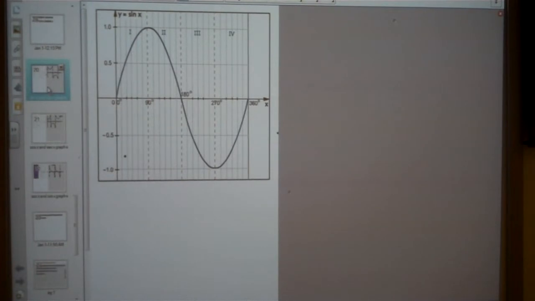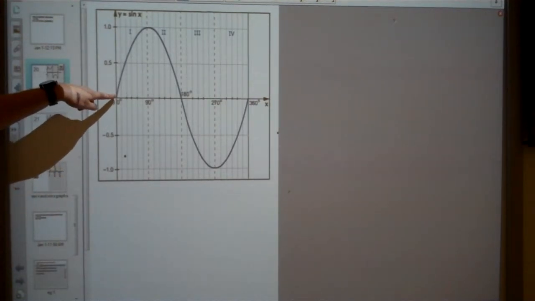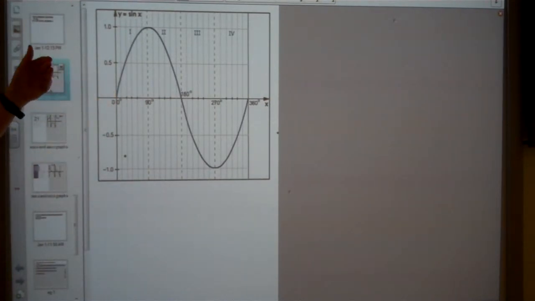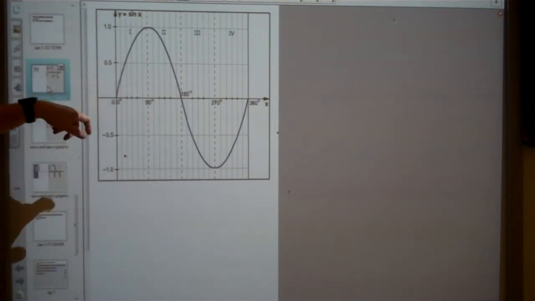So last lesson we looked at the graphs of sine, cosine and tan, and this time we're going to take a look at the reciprocal graphs, so in other words cosecant, secant and cotangent. If we can find a few easy points on that graph, sometimes that helps to plot. If we know that 0 here, if we do 1 divided by 0 we get error, which actually means it's undefined, which tells you there's going to be an asymptote at 0 on the reciprocal graph.